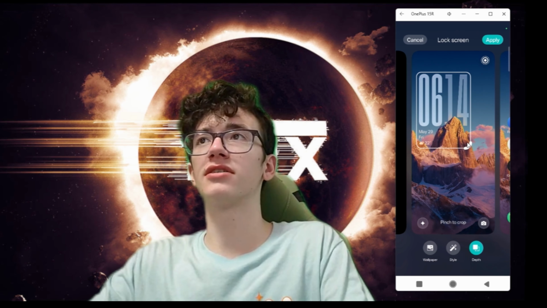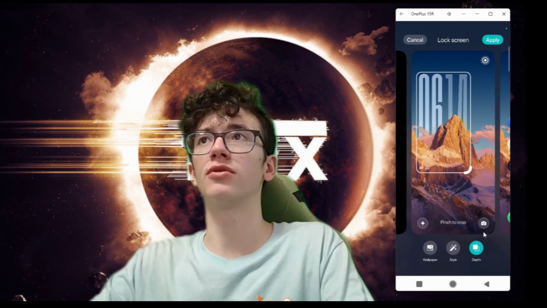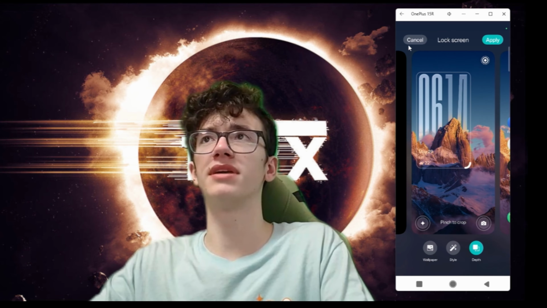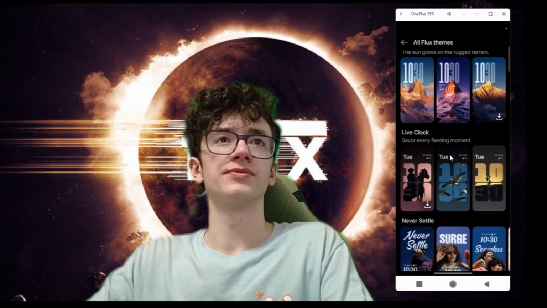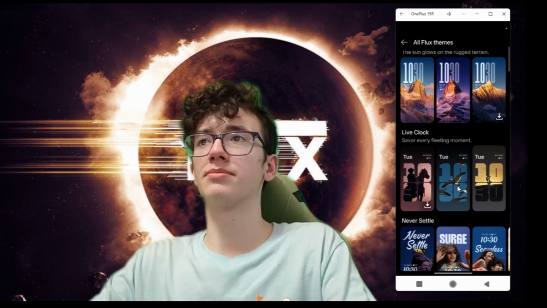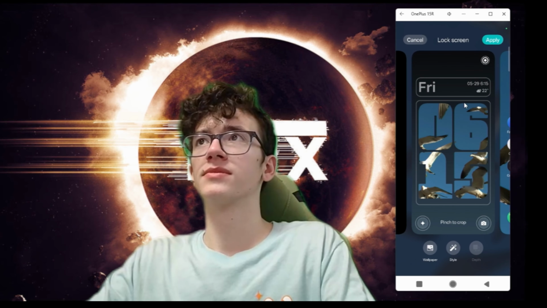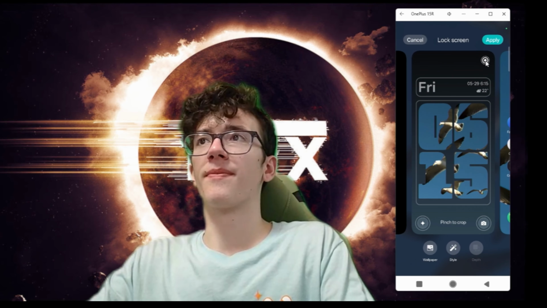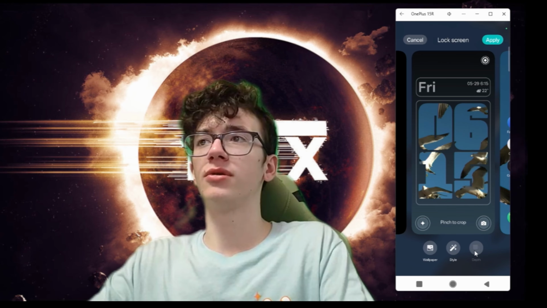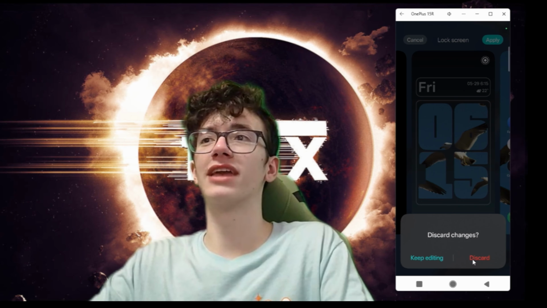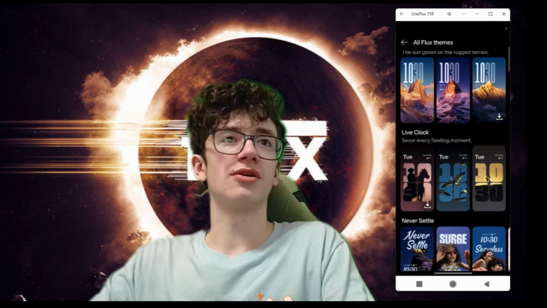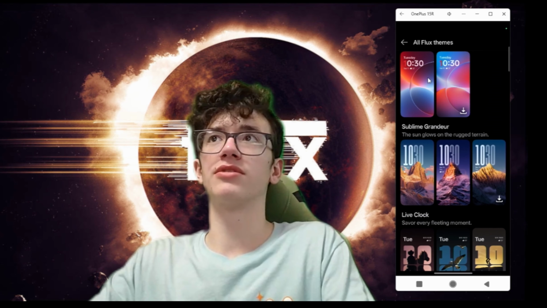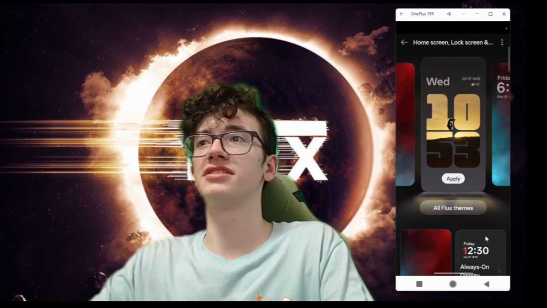And clock style also matters more than you think. Here's the clock style on this one. We can put it smaller or enlarge it more. Enlarging it more can make it less readable. Making it smaller can make it more readable. And there's also color adaptation as well. If you enable that, I forget how to enable that, to be honest with you, but yeah, that's Flux. So you can also match your AOD with your Flux screen, always on display.